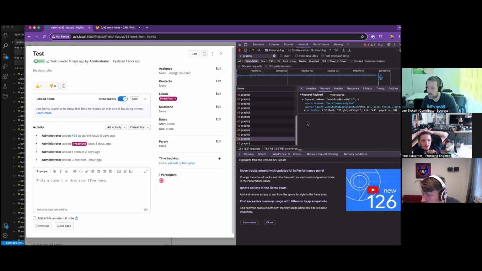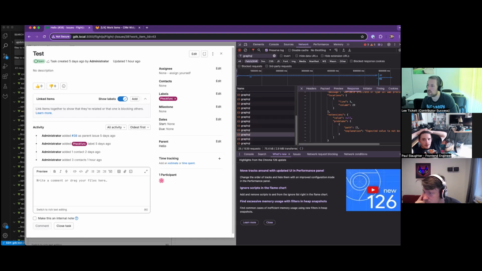So if that's the payload, that's not the response, right? What I'm looking to see is how many... There was project work item just a second ago. Essentially I'm looking to see if project work item was asked for like 1, 2, 3, 4, 5, 6, 7, 8 times or more, which I don't think it is, right? We got one, maybe two. So only 2 potentially. So then what I'm curious is, does this response get all the widgets? Ah, interesting.